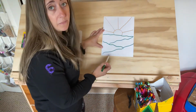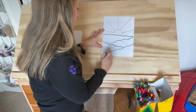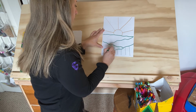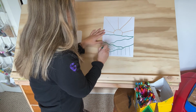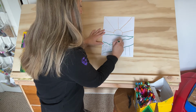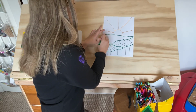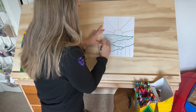So then what I'm gonna do with my land is I'm gonna go and do some patterns. And so maybe I'll do some lines on this one. Maybe I'll do some swirls on this one. And you can see I'm doing it quickly, so it doesn't have to be perfect. Maybe on this one I'll do some really quick little lines like grass. And then maybe this one, I'll just do some more wavy lines. This is completely up to you. This is where your creativity comes in.